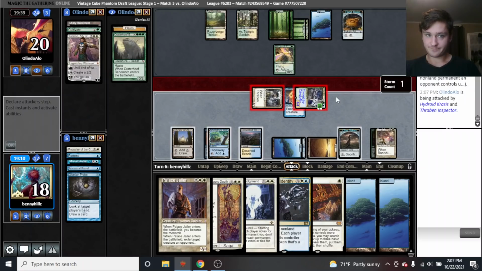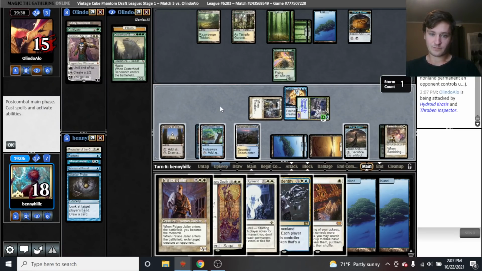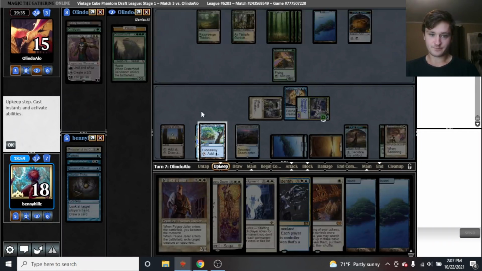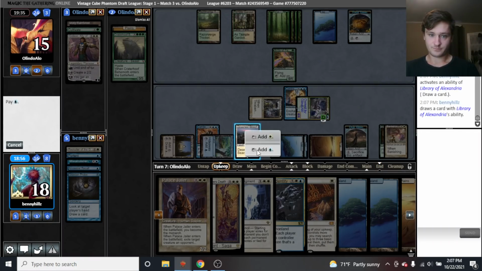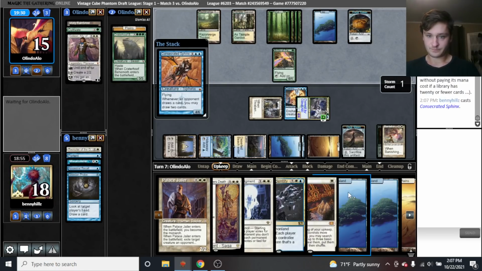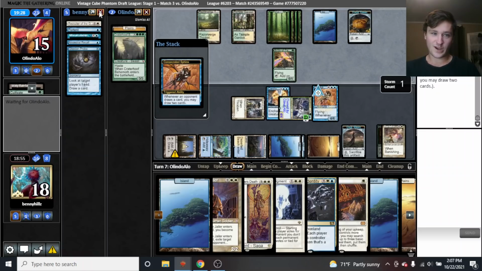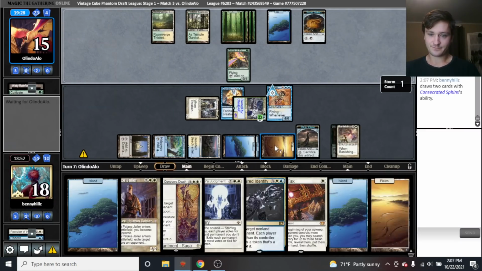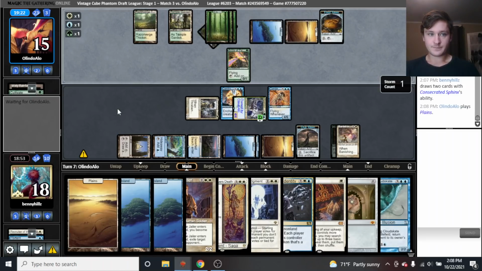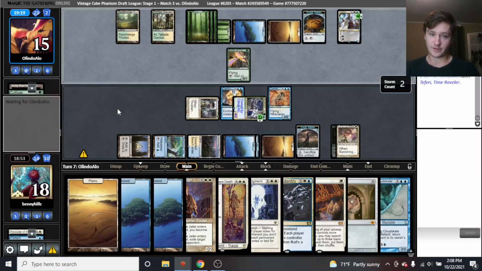So we'll swing for 5. Then in their upkeep, we will draw off Library and then use the Shelldock. We have quite a few cards in hand here. There's a Mox. That's a pretty good draw. Did they just jam their... They played Teferi. Okay, so they can bounce their Hydroid Krasis. That's a little annoying.